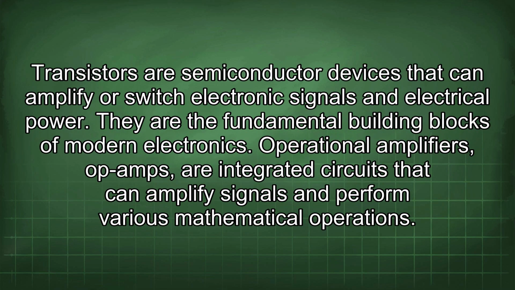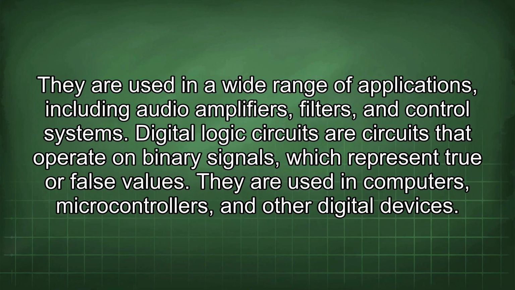Transistors are semiconductor devices that can amplify or switch electronic signals and electrical power. They are the fundamental building blocks of modern electronics. Operational amplifiers, op-amps, are integrated circuits that can amplify signals and perform various mathematical operations. They are used in a wide range of applications, including audio amplifiers, filters, and control systems.